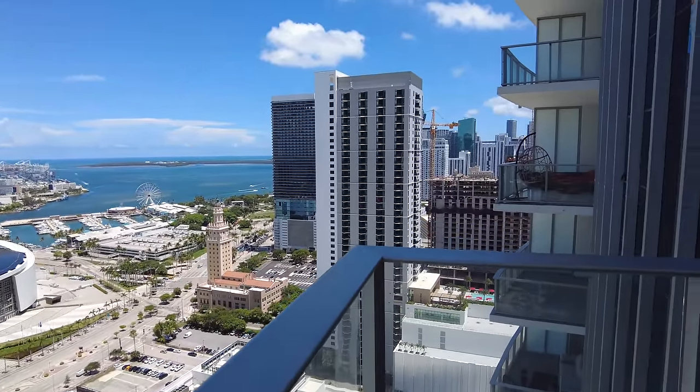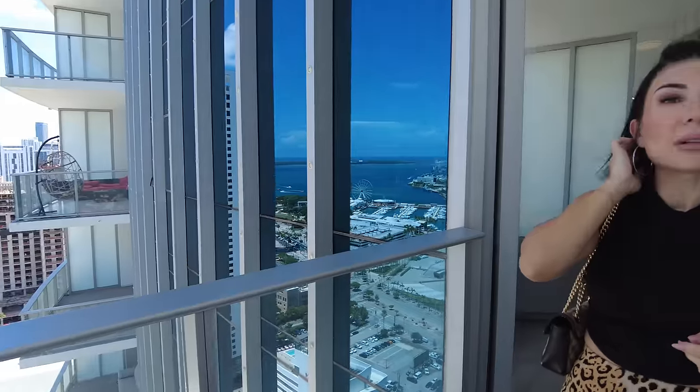So from my understanding, this building is part of a larger complex called the Miami World Center, right? Correct, yeah. It is the only residential tower that's condo, so that you can purchase in it. There are residential towers that are rental only, but this is the main hub of living in Miami World Center, which is very mixed use. So there are restaurants, shops, and there is going to be a convention center and a hotel. There is also going to be a short-term rental wellness building, so that one you actually can buy into when it's done. So that's going to be very interesting.